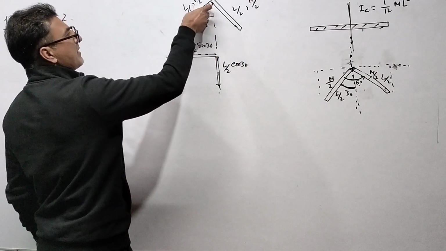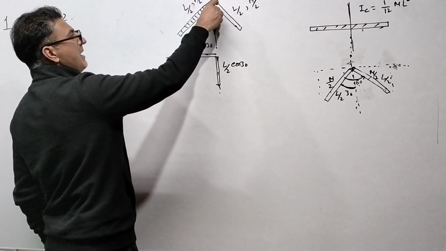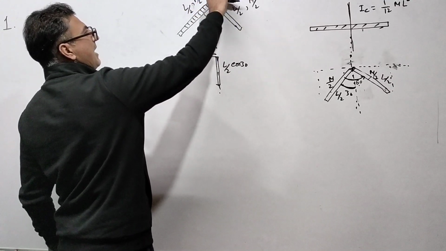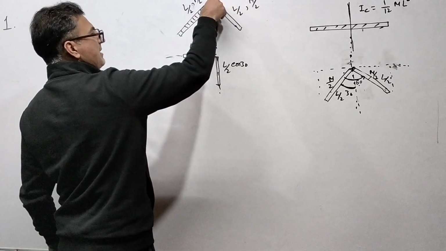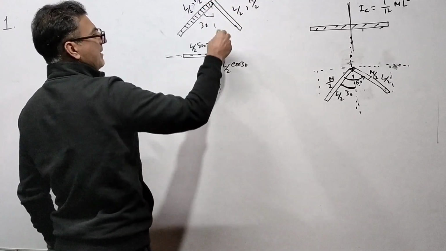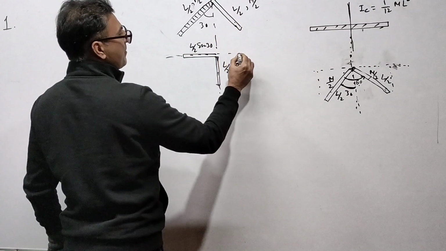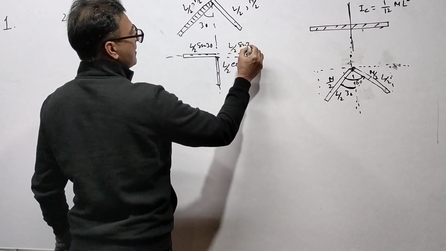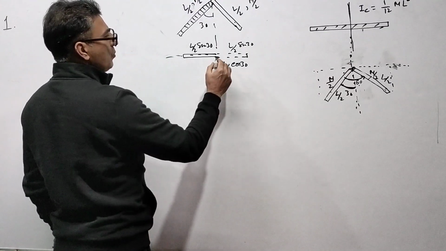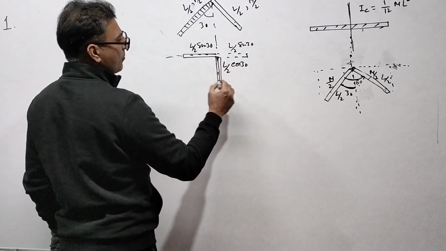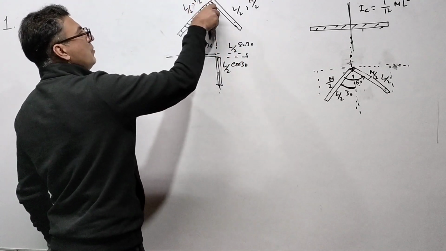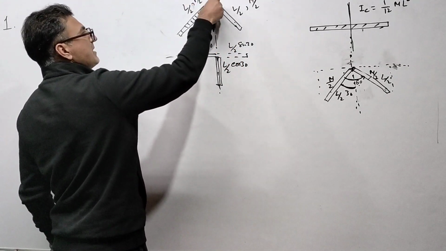मैंने इसके दो pieces कर दिए, एक piece ऐसे और दूसरा piece ऐसे. इसी तरह से इसके भी दो pieces, एक piece ऐसे आएगा, दूसरा piece ऐसा, vertically. तो इसका भी दो pieces, एक piece ऐसे आएगा, L by 2 sin 30, और दूसरा piece उसका भी vertical आएगा, वो भी आएगा L by 2 cos 30. इसके दो pieces यूं और यूं, और इसके भी दो पीस ऐसे और ऐसे.